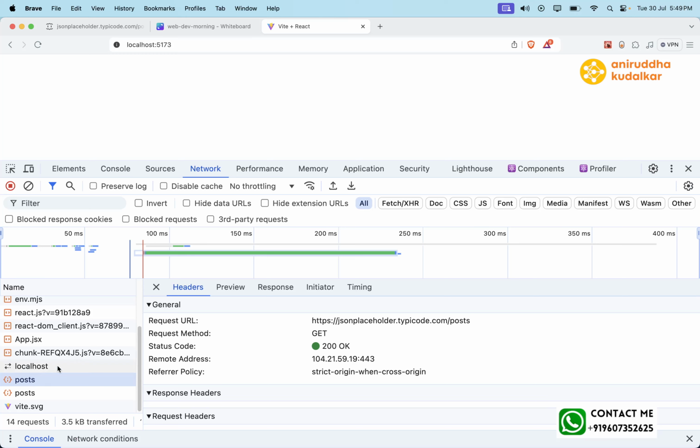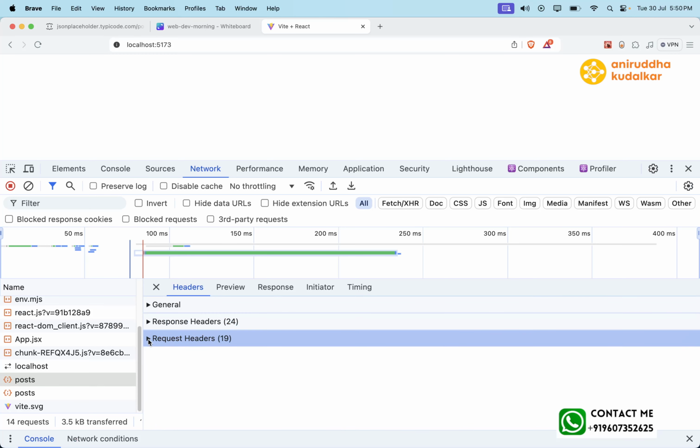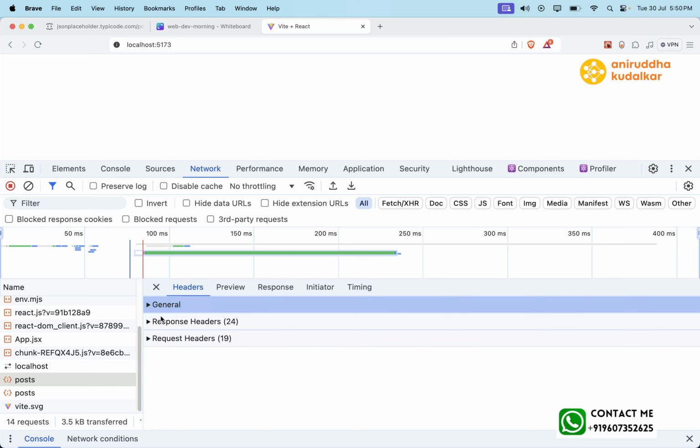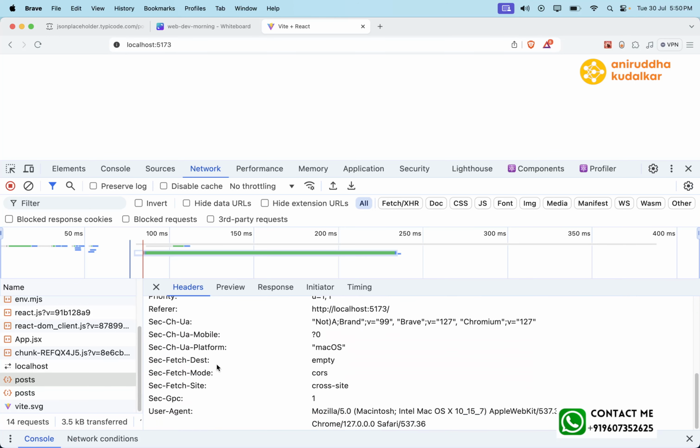If you click over here, you'll get the details. Can you see headers? This is the request. So these are the headers. So this is the URL. It's a general. You are getting this, and request method is get. Get is the request method. And if you see the request headers, these many are the request headers.